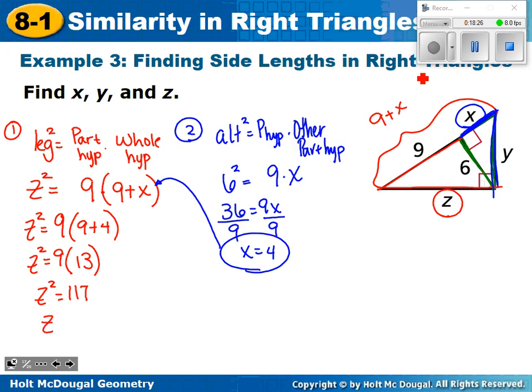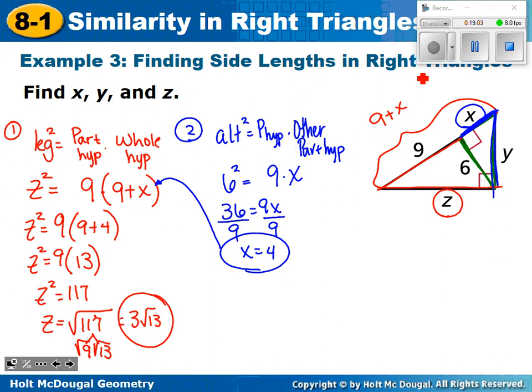Take the square root. So if you're going to take the square root, you may not want it as 117 unless that's a nice, pretty perfect square. You may want to go back and leave it as 9 times 13 because then it's easier to simplify. Does that make sense? So just don't forget that you know what it factors into because it's what you had right before you multiplied it. So this is 9 times 13. What's the square root of 9? And the square root of 13? Nothing. So this is just 3 square roots of 13. All answers should be in simplest radical form, no decimals, no rounding, unless they tell you to.